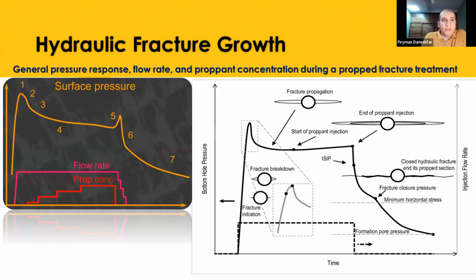graph of the hydraulic fracturing and also a minor frac job. This is number 1 for initiation pressure, 2 for propagation and breakdown pressures, and you can find it for the end of injection, and again you can find it for the fracture closure pressure. Okay, the fracture closure pressure is equal to the minimum horizontal stress. Please keep it in your mind. Every time the fracture closure pressure will be equal to the minimum horizontal stress, and the lower one is the pore pressure, the formation pore pressure.